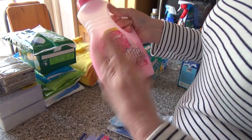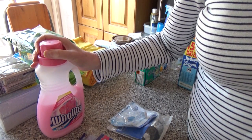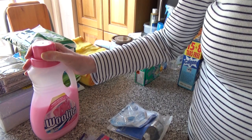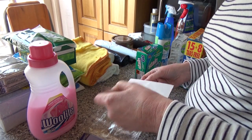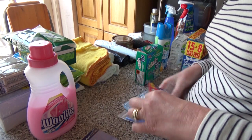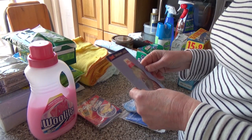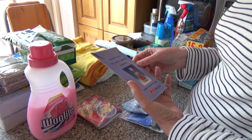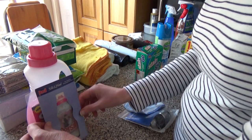This is the Woolite, you know, for washing jumpers. All the rest of my washing powder is next to the washing machine now. This is glow white colour catcher - keeps whites white and colours bright - you can supposedly chuck whites and colours in the same washing machine, like that's ever going to happen. And then this is a sample of silk and wool wash, the personal version, for machine or hand washing silk and wool. So I'm going to do that when I'm next doing a wool load.